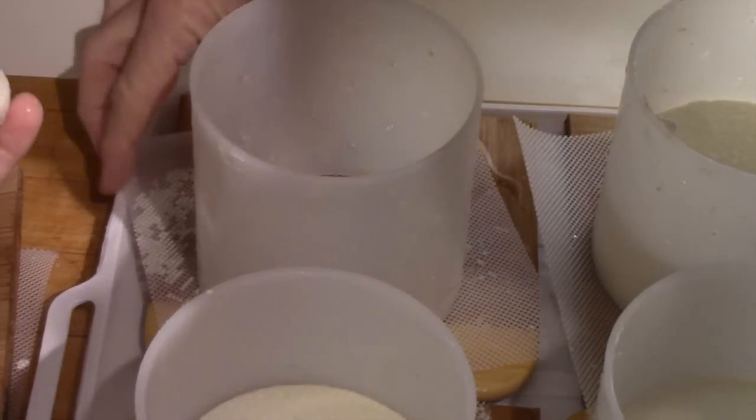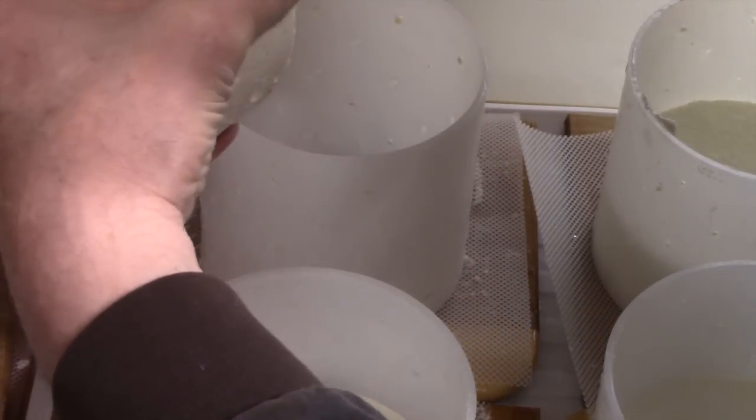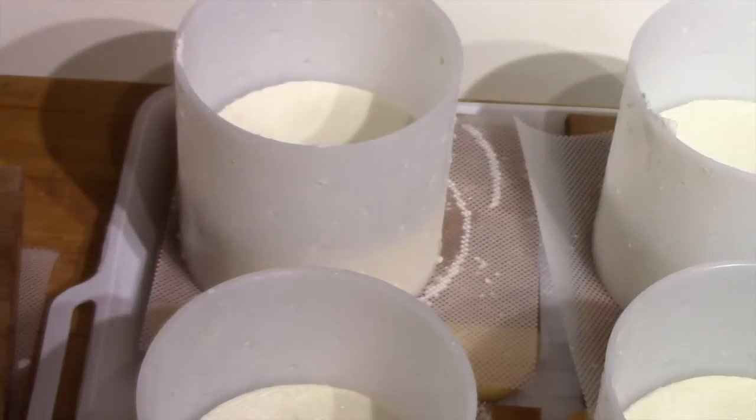I'm showing you the one that's going to be the most difficult, because this one cracked for some reason. Not quite sure why they want them back in the mold, but it says to put them back in the mold once they have been salted. So 6 hours from now they come out of the molds, get flipped over, and this all happens again.